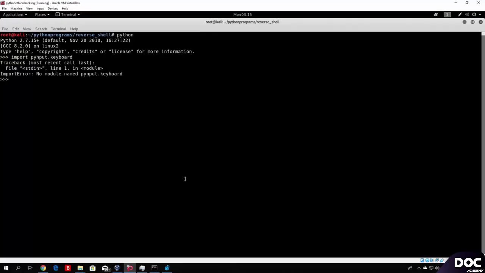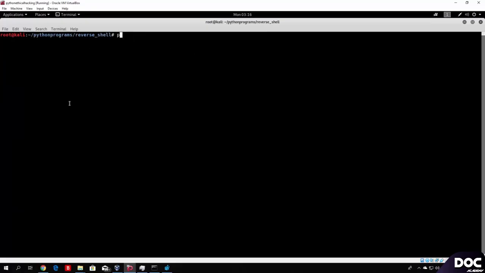If you just open up your Python and try to import Pynput.keyboard, you will see there is no module named Pynput.keyboard, but this is an actual module or library that we need to use for our keylogger. So let me exit this and install it with pip install Pynput.keyboard.